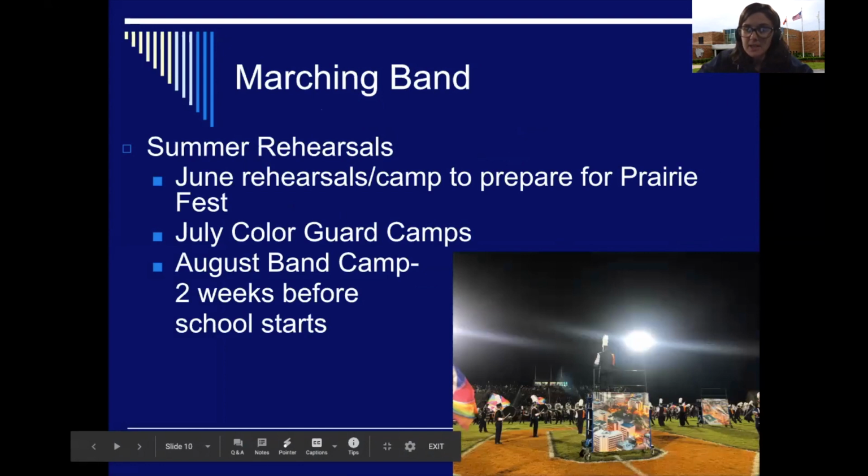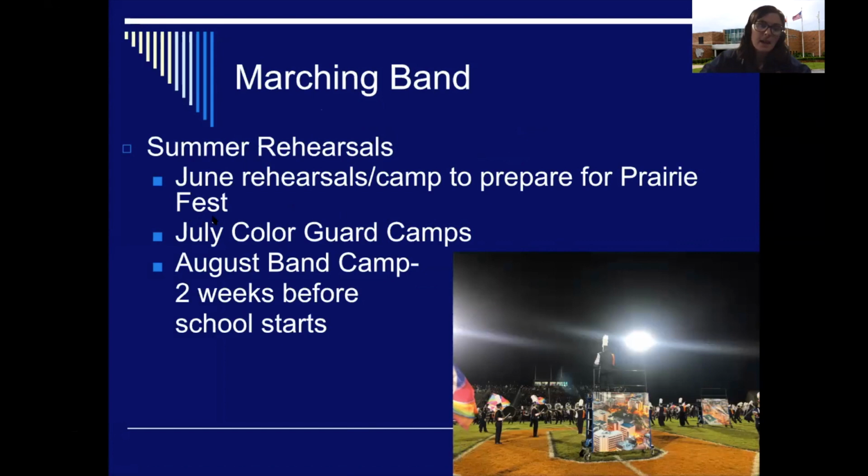So summer rehearsals, and I know this is going to be a question coming up. Normally for marching band, we rehearse after school ends, so May, Memorial Day weekend sort of time frame. We have a couple weeks of rehearsals and we get ready to play at Prairie Fest. We usually do the Prairie Fest parade. Then in July, we have a couple weeks of color guard camp because they have some very specific things they have to learn with the flag, because pretty much anybody who does color guard, if you haven't done it before, the flag is brand new. So they do some extra stuff. And then the 2 weeks before school starts is our August band camp. We have everybody learning the show that we do at halftime.